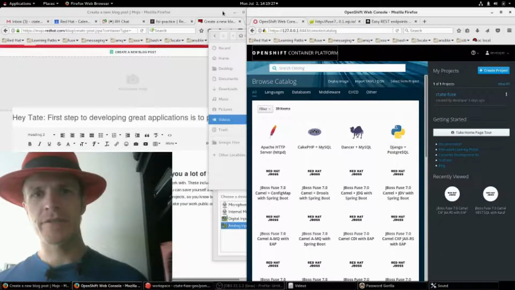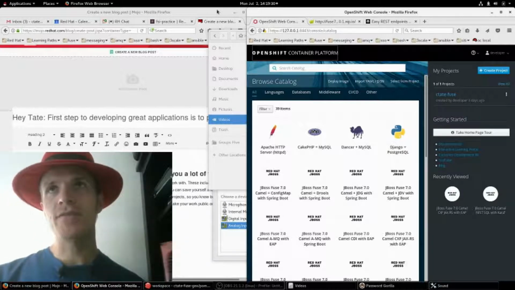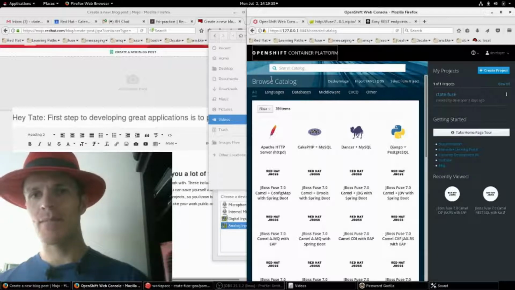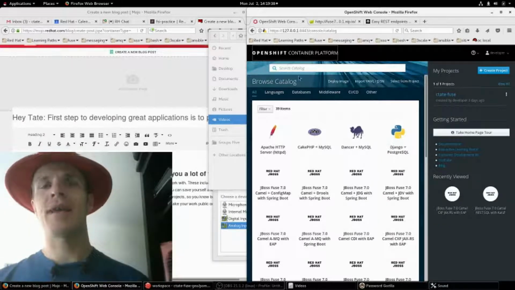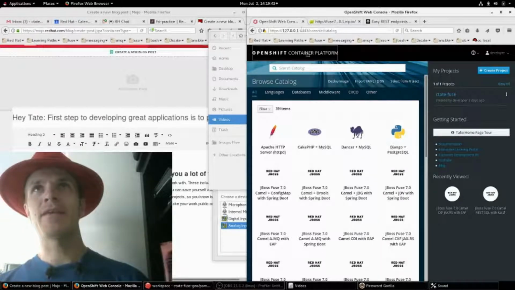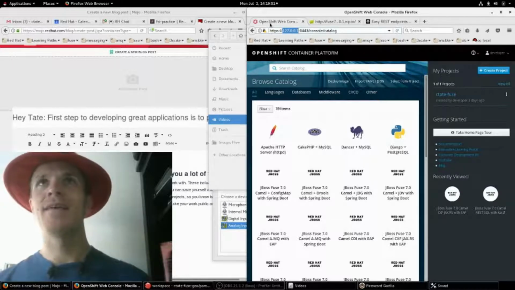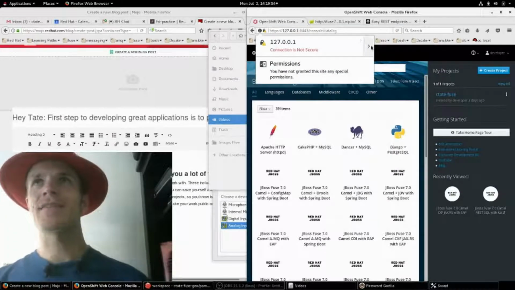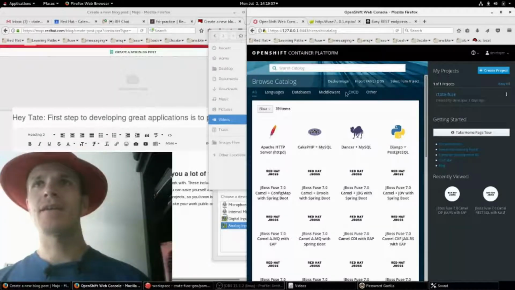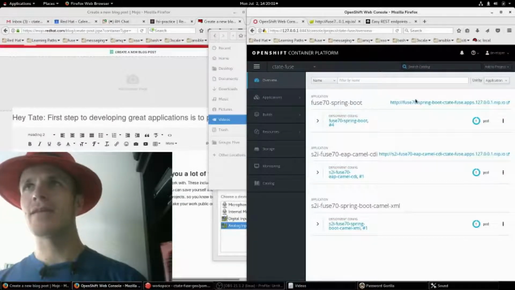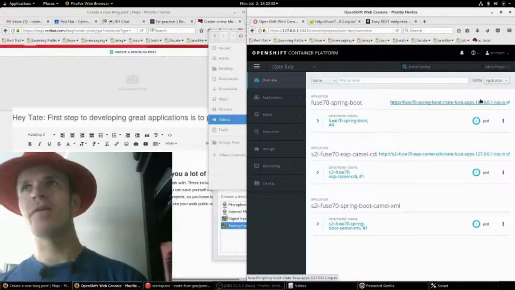I want to show you how to purchase your own domain name, and I'll teach you why that's important. I want my own domain name so that my applications that I'm learning how to use can have a valid SSL certificate. For example, my OpenShift environment here, running on 127.0.0.1, I want to buy a domain name and use that instead so that I can have valid SSL certs to this site. I can also have valid SSL certs to all of my applications and their routes that are deployed here.